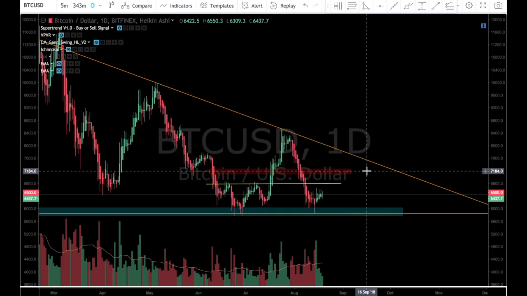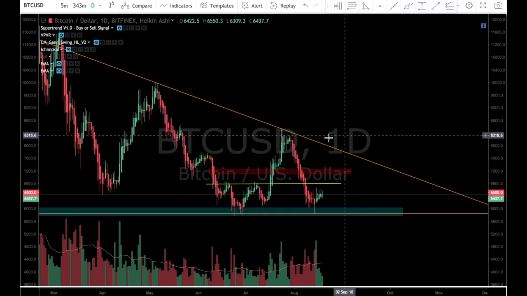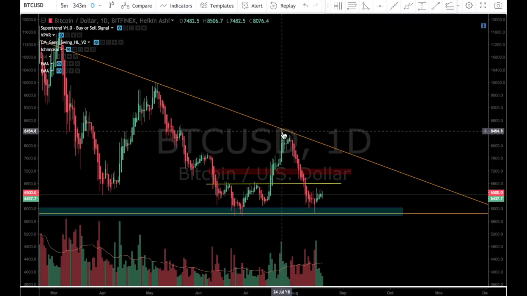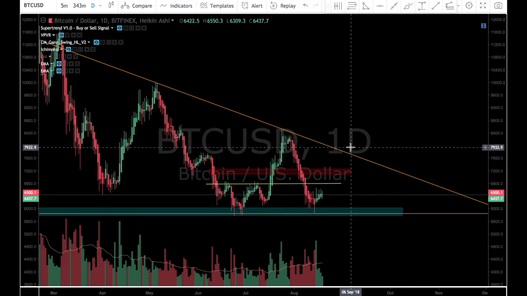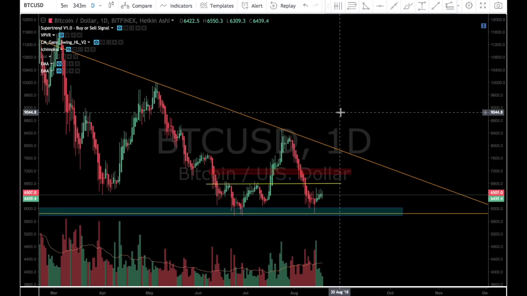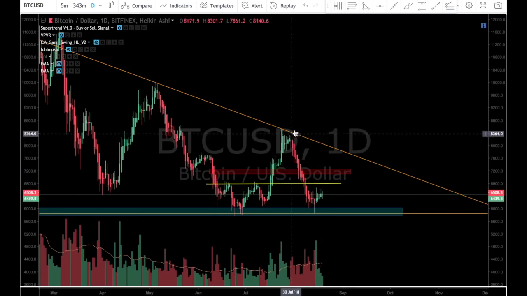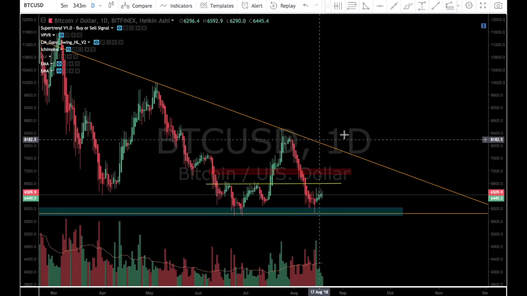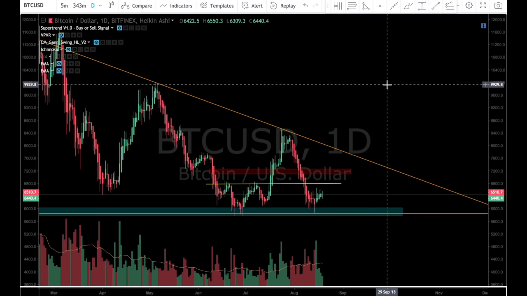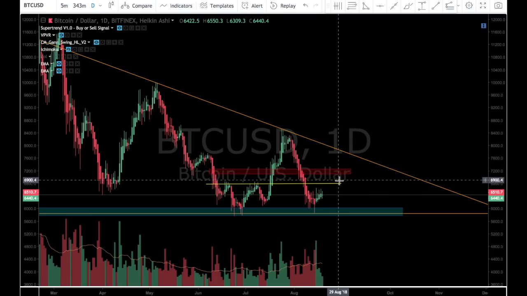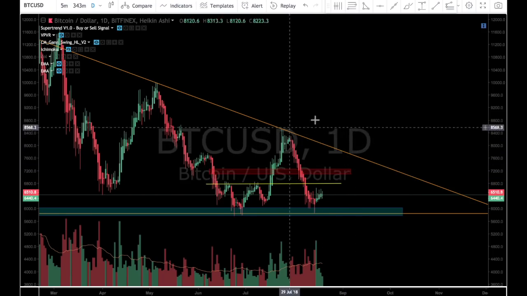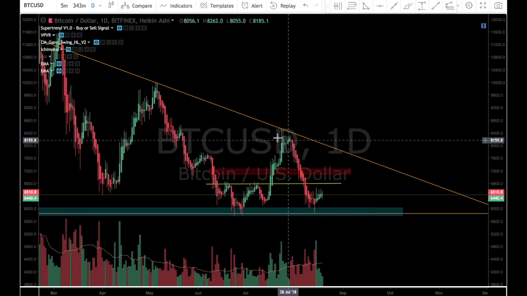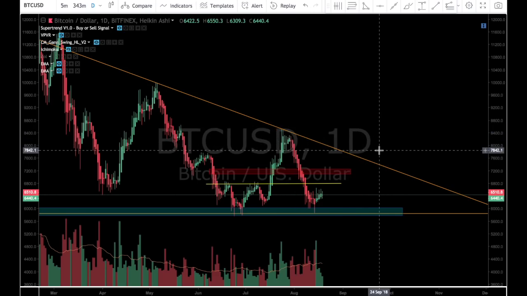And if we could continue with some of that and break out of this last high, so past the $8,300 range, that area, we'd have broken through this descending triangle. And if we could retest that as support, then everything is golden. I mean, that's really how we'd want to see this whole thing play out, is that we have some kind of price action up and past the previous high and a show of support against that previous high. So that's scenario number two.